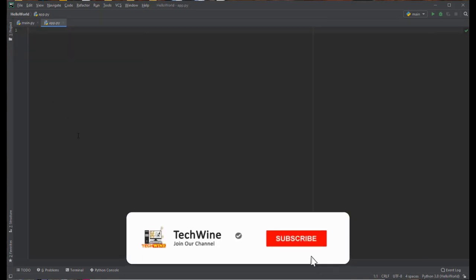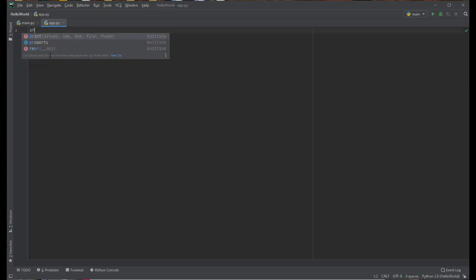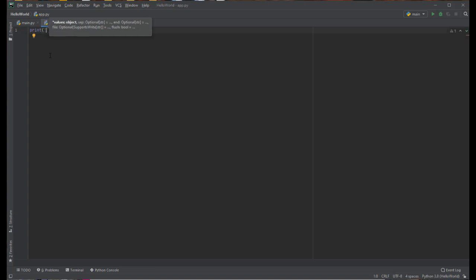Now let's write our first Python program. Simply type print, and open and close parentheses, and inside of the parentheses add quotations. We can either use single quotes or double quotes.